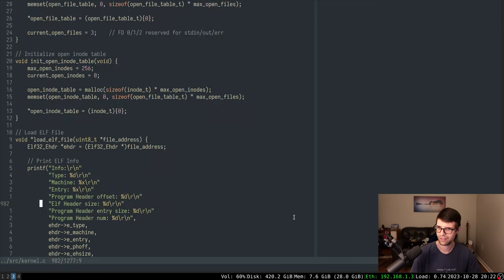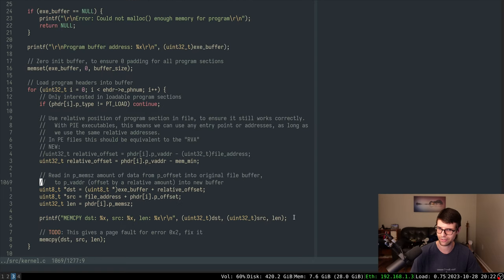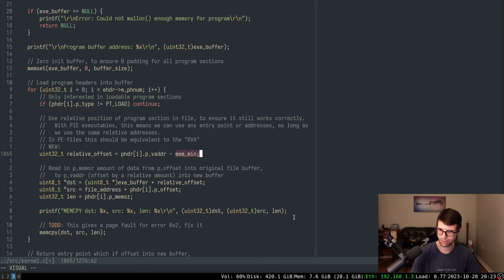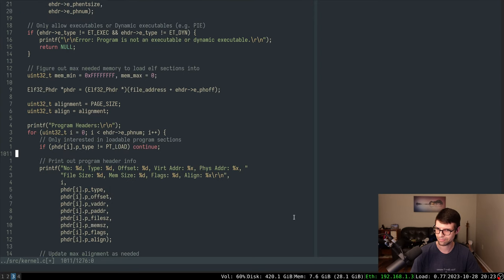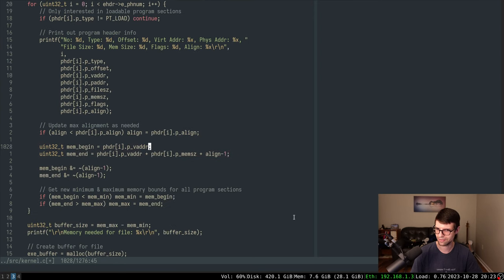So that's the memory I want to use within the ELF file itself. I don't want to use the overall buffer that was passed in here, because that's going to be some address, and the alignment value and the offsets are going to be wrong. So that's why I had this line. This is wrong, offsetting from this original address. I want to offset from wherever the program sections start, because that's where the whole image is going to be. And the entry point will be after that minimum, just by definition, because the entry point is going to be within a runnable code section of the ELF file, and that'll be within one of the program headers. I don't want to offset from this file address passed in. I want to offset from wherever the start of the program headers is, which I got up here.